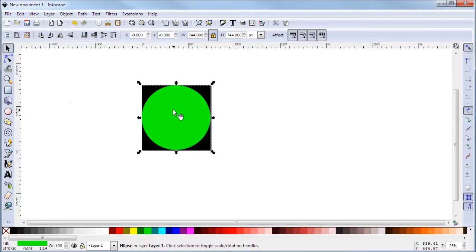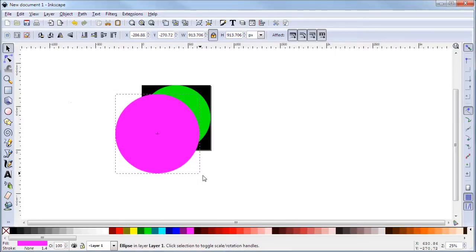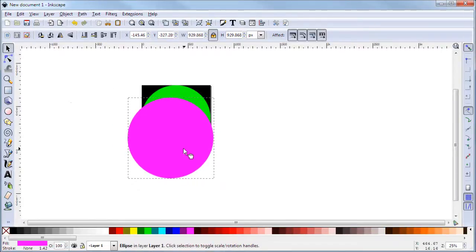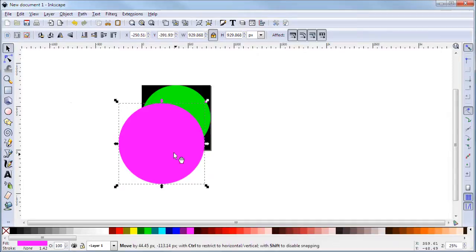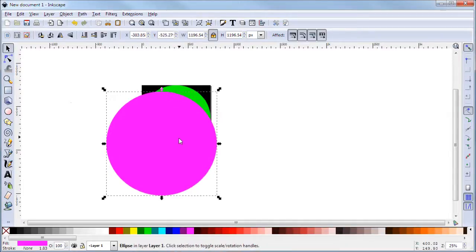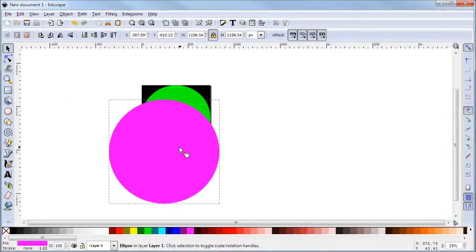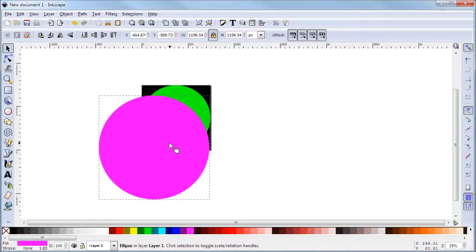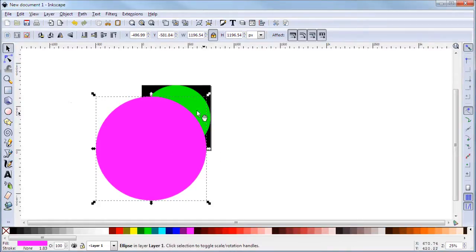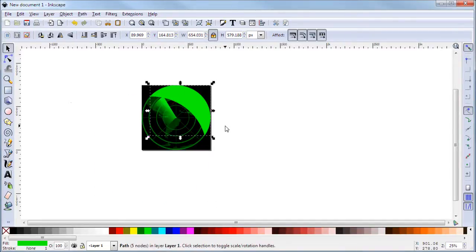Now let's take this, duplicate it, change the background to pink, and then scale it up. Let's put it somewhere like that. Scale it even more, like around right there, and then click the pink one and the green one, and press Control minus.